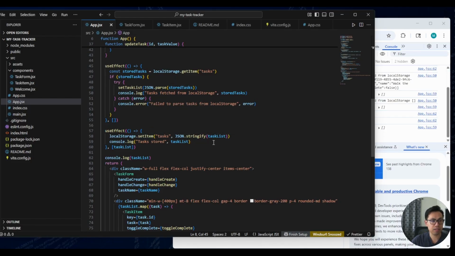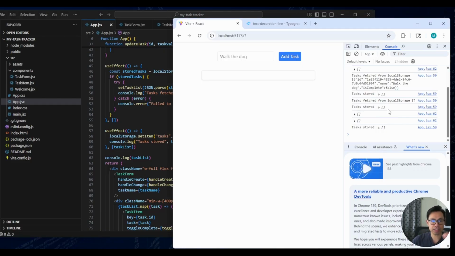When this component mounts, it does actually get the tasks item from local storage, but this empty array gets set and it overwrites it, and then the component re-renders again and pulls the empty array that's been set from the previous render.